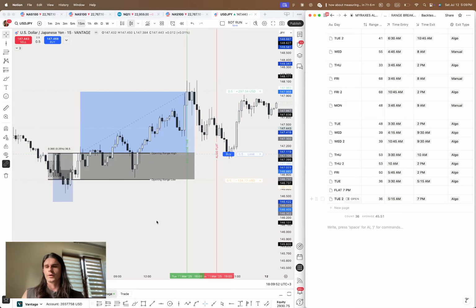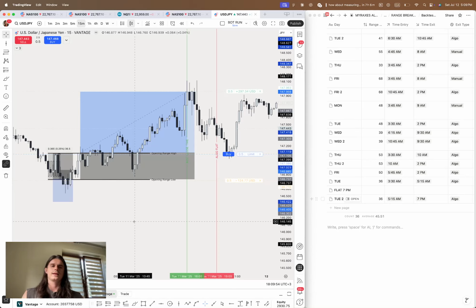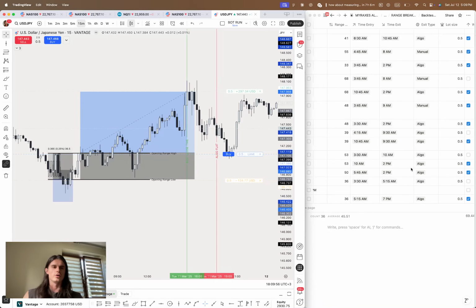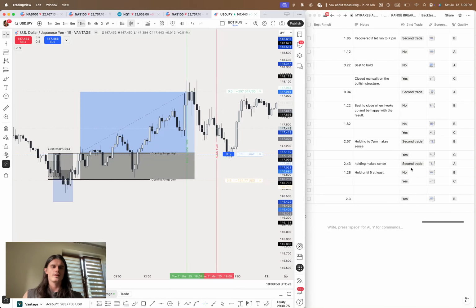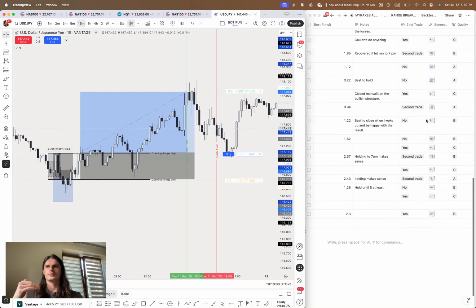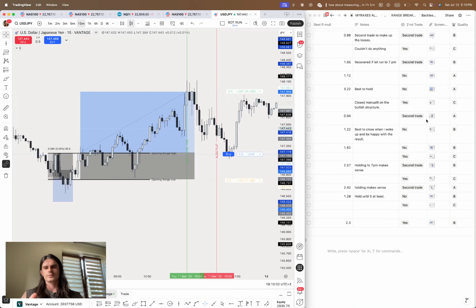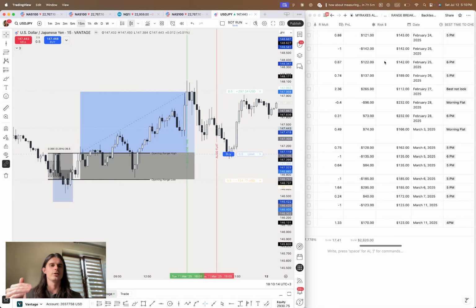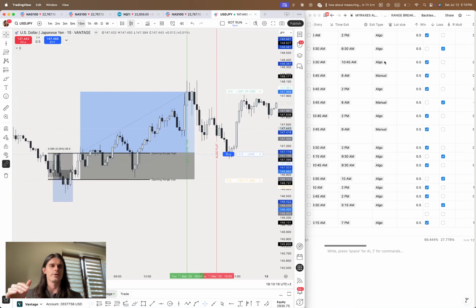Yeah, so that's what we have. Then after we go through all of them, we export the data, we send it to ChatGPT, and we just ask, create an edge from this or whatever. And then when it creates the edge, maybe it's not going to be the best one, and you keep asking questions about every single variable you had here.